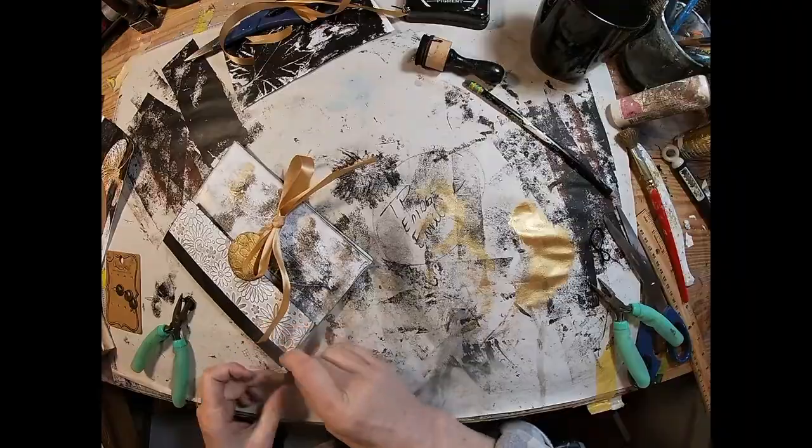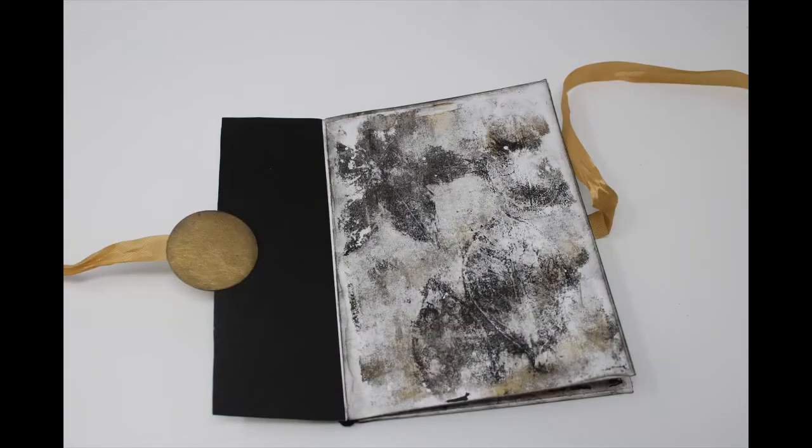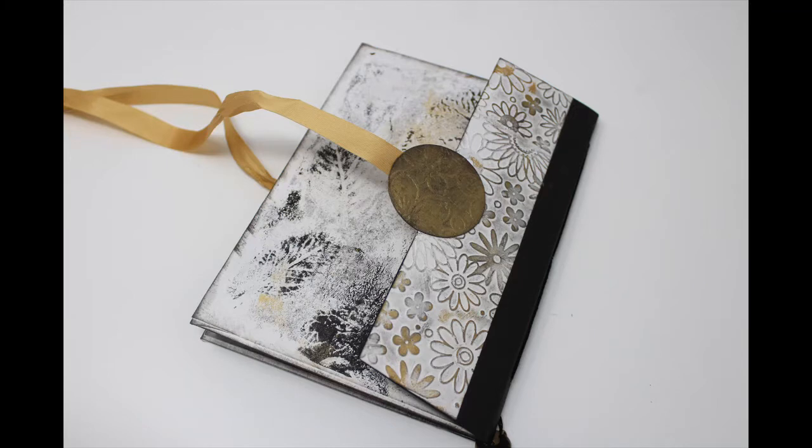So this is the end result, this little junk journal created out of 2 envelopes, and it just has a plain white signature in it, and I have gone back and stamped some leaves on each of those pages. So there you have it.